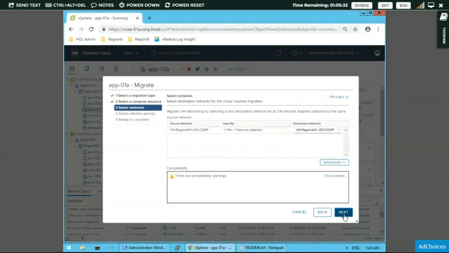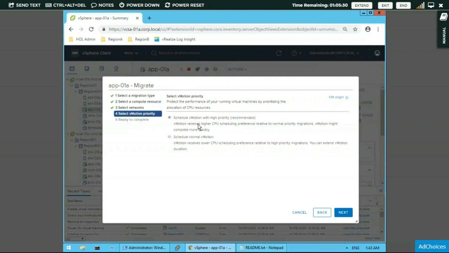Next. Now you can schedule the vMotion with high priority, which will immediately start the vMotion, or you can schedule a normal vMotion, which will start after some time when the system is idle. So we always go for the schedule vMotion with high priority so that we can trigger the vMotion immediately.